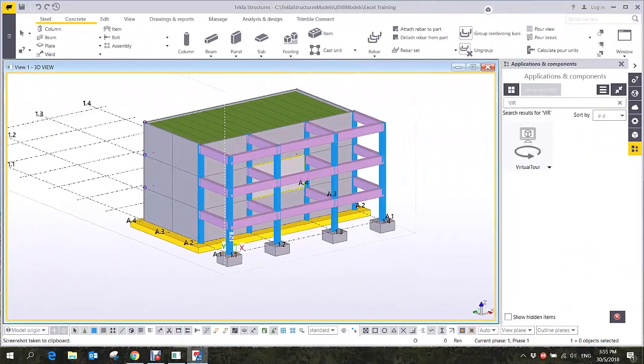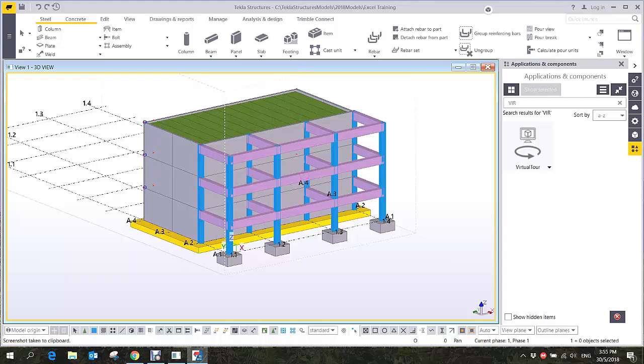All right. So now let's discuss next the filtering option in Tekla Structures. Filter. You know the filter, right? In Tekla Structures, there are two types of filter.